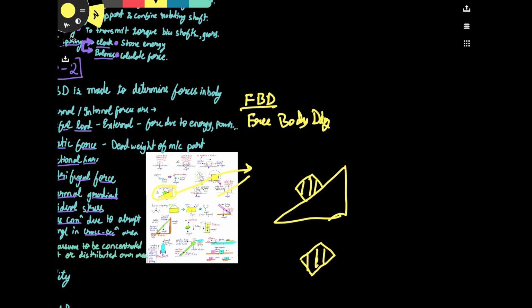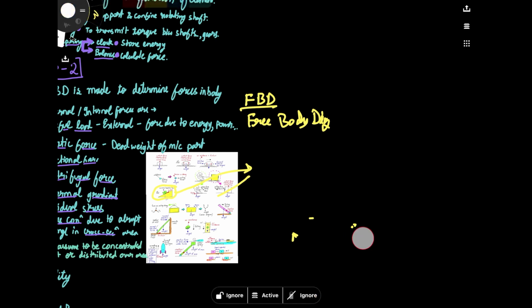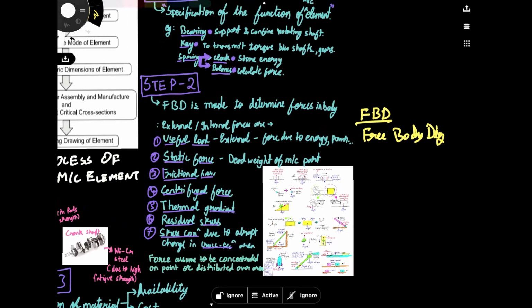As we all know, the weight of the block will be acting downwards. Normal reaction will always be perpendicular, and the direction of motion is like that, so maybe the friction will act like this. Maybe a force is acting here. So this is just the basic FBD of the block. I'm not going into much detail here, but you already know, so let's stick to that.